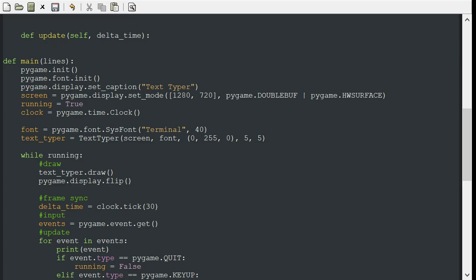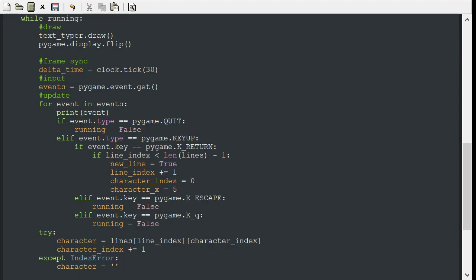Okay, and do an update. Update needs to be in here. What's the best way to do this?